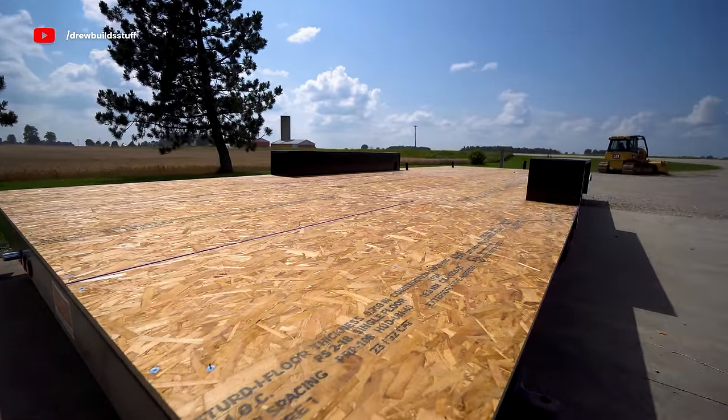So after I check that it fits with about a half inch of play up and down, I have to take this out so that I can install some of this sill trim. The purpose of this sill trim is to hold this cut edge in place and not allow it to flap around in the wind or anything like that. So I installed a strip of this right on the inside of this corner post, pushing it in as far as it would go. And again, I nailed it pretty snug, but not too tight, so it still has about a half inch of vertical play in it.